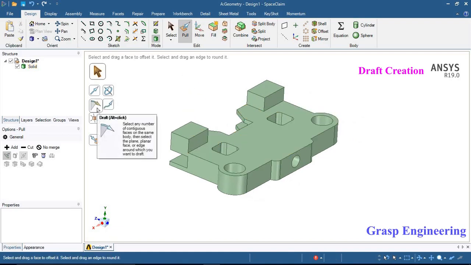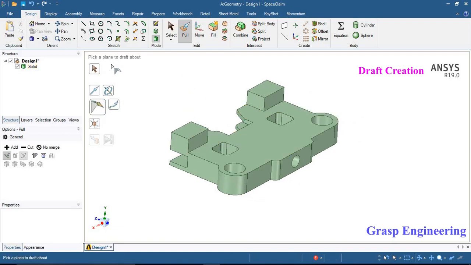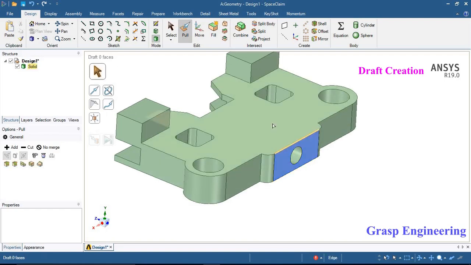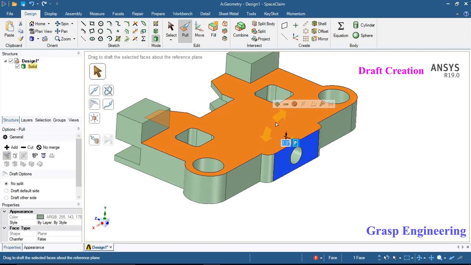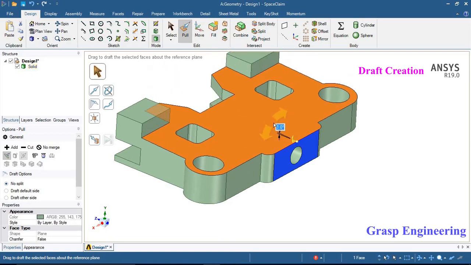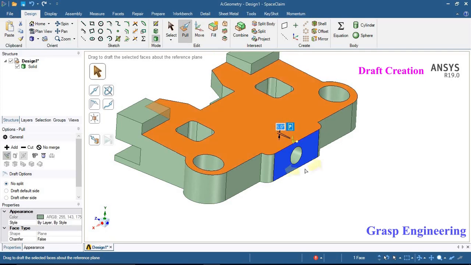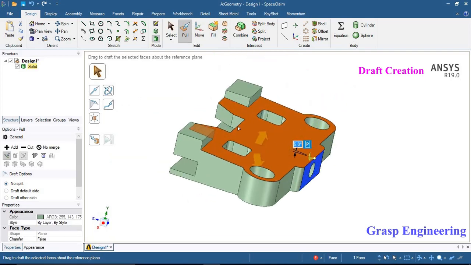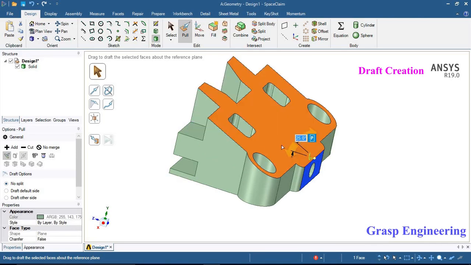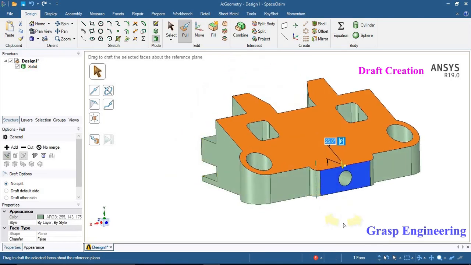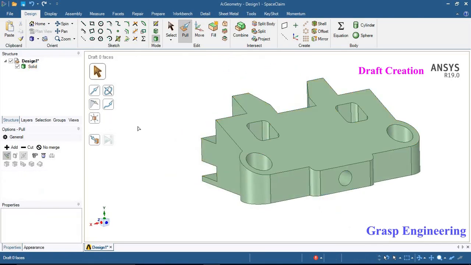Now let's click on this, and very first it will pick up the plane to draft. Let's pick up this plane and then select the face, and here you can create a draft like this. Let's put 5 angle, 5 mm. Now you can find a draft is created. If you want, you can even increase that to 25 mm. Okay, so that is the use of the draft feature.